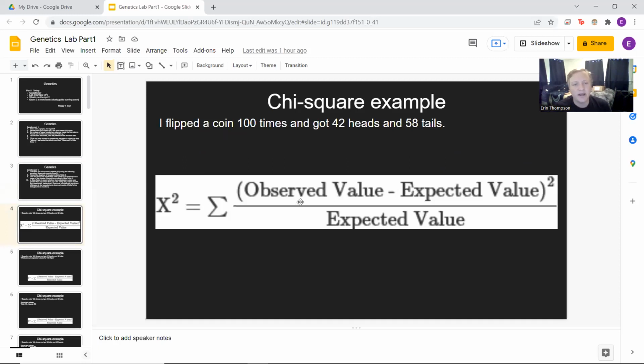The first thing I'd like to point out is this is a chi-square. It looks like a little x squared. It is the Greek letter chi. And even though this is chi-square, you are never taking a square root. It seems counterintuitive, but you are not taking a square root at all. Do not attempt it. It will make your answer wrong every time.